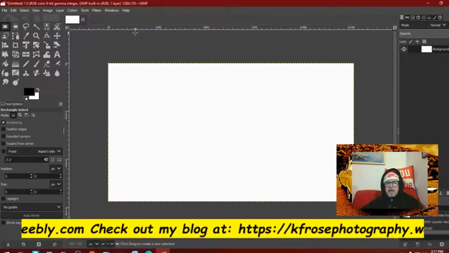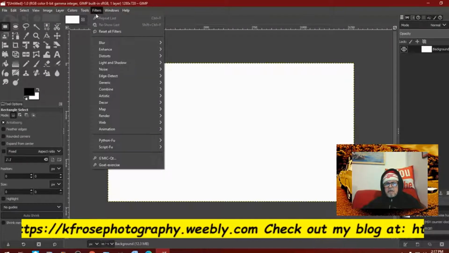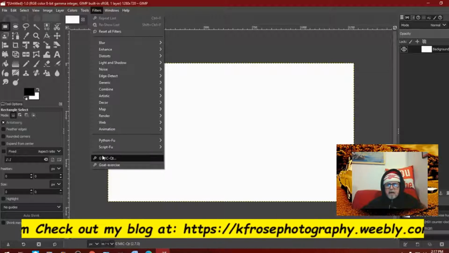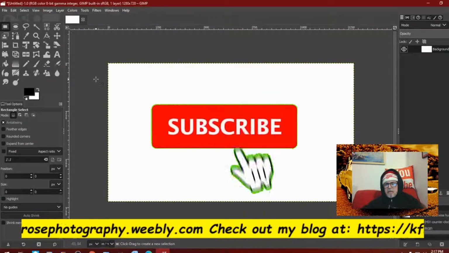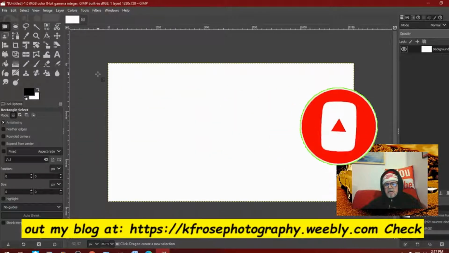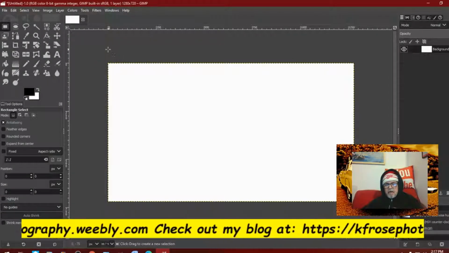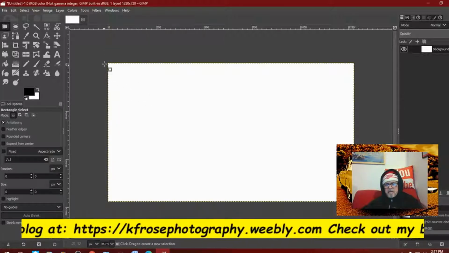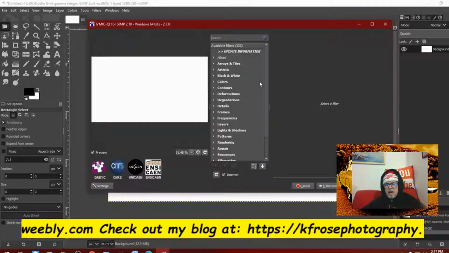I'm going to go into filters up on the top here, and we're going to do something. Left click on there, go all the way down to the second one from the bottom. Click on that. It's going to open up another window, so it's going to take a few seconds. I'm going to bucket fill with a certain pattern, and then I'll make some adjustments from there. This is just going to take a few minutes because, as I said, I have two big programs running at the same time, my OBS and my Gimp. Both of them are big.